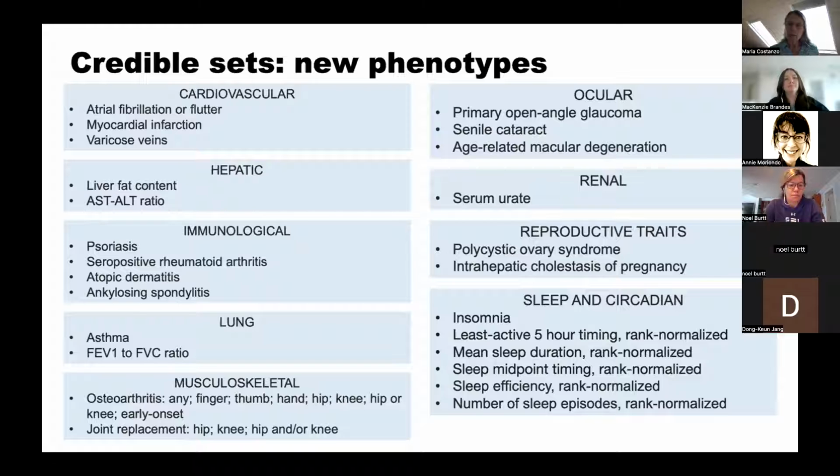So Yue, our colleague at EBI, has been searching the literature, developing automated literature searches to find papers that have these sets, and then Chang has been looking at the papers and finding the ones that do have credible sets that we can use, and formatting them and so forth, and uploading them. So with this release, then, we're adding credible sets for all these phenotypes, and we can now really ramp up this process. Our goal is to have credible sets for all phenotypes that are in the portals.